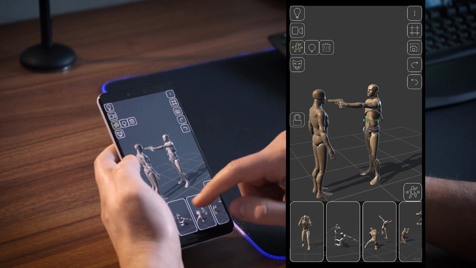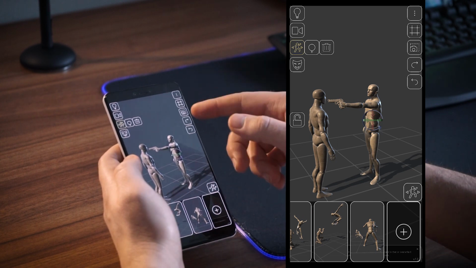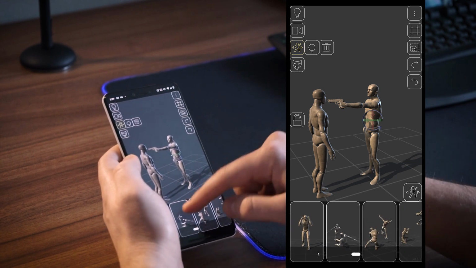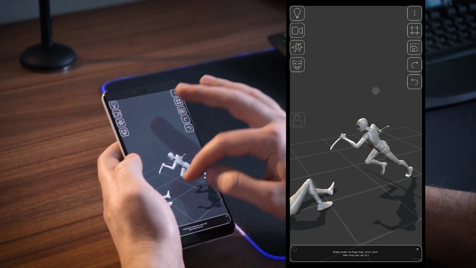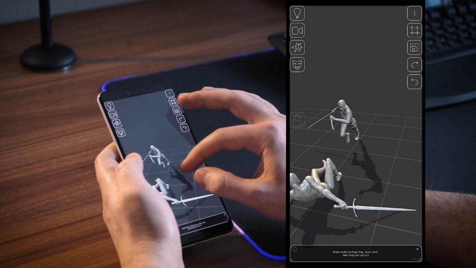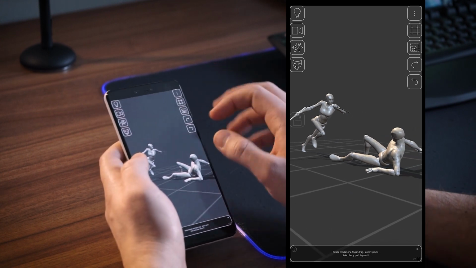So now if you unlock one slot here, you can save not only the pose of the mannequin, but the entire scene, including how many mannequins are there, the gender, light angles, props, and so on. I hope you guys like these new features. I really put a lot of effort into it.